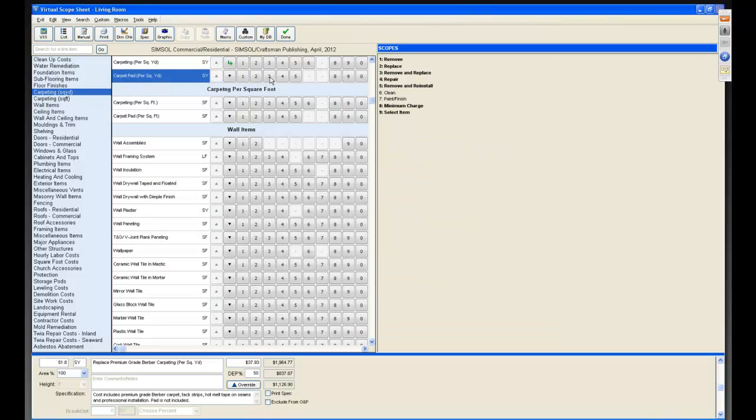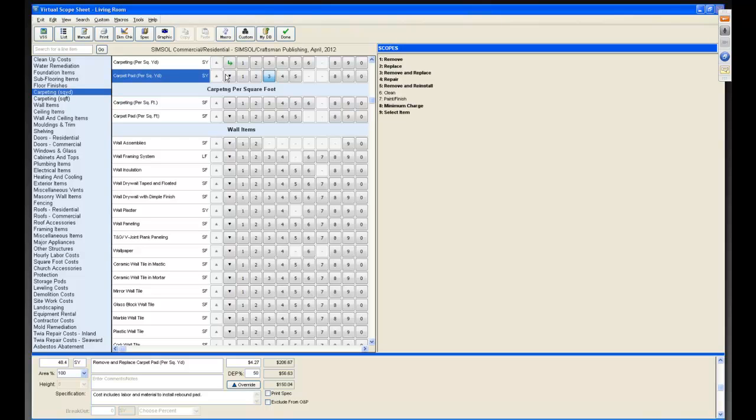Then I can use scope number 3. As you can see, this has changed a little bit. It used to be an orange color. Now it's green. So that's one of the changes within the 5.0, to show you that a line item is in an existing level. You need to check and see if there's a green on that.